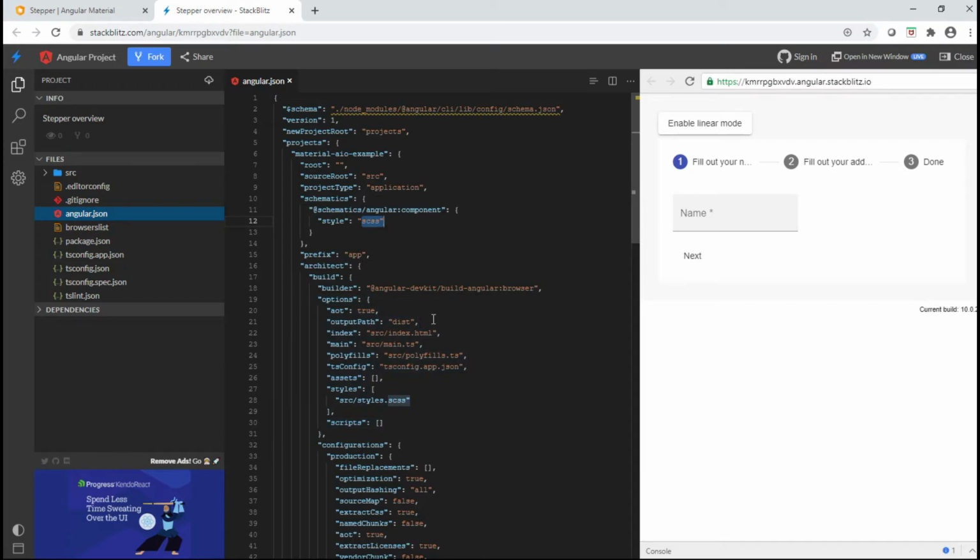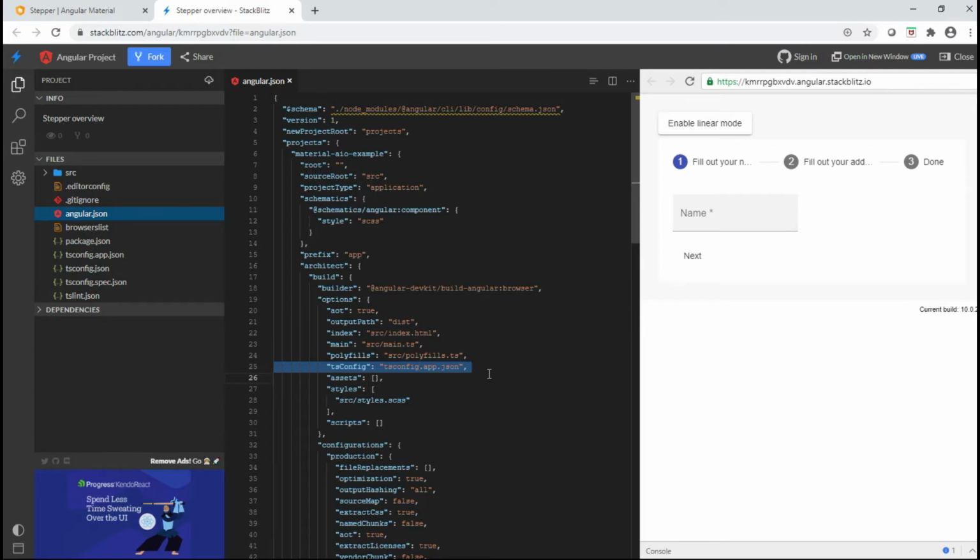Ahead of time compilation, transpiling is true. My output path, my build goes into my dist folder. And it points to my main program, which is main.ts. So this is important to understand. It also points to my polyfills, and it points to my tsconfig.app.json, which is basically just inheriting from the tsconfig.json, and I could customize it for my particular application.